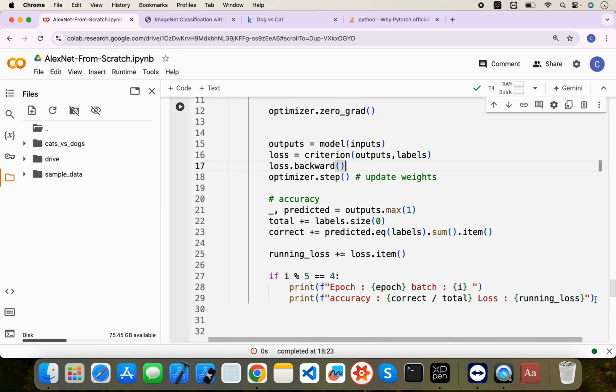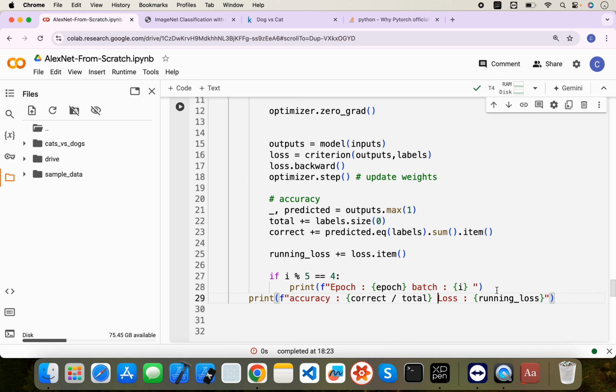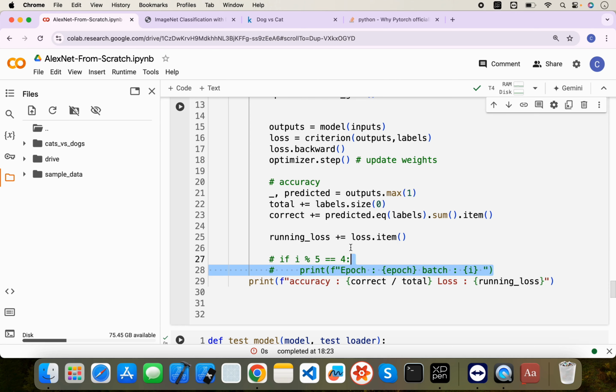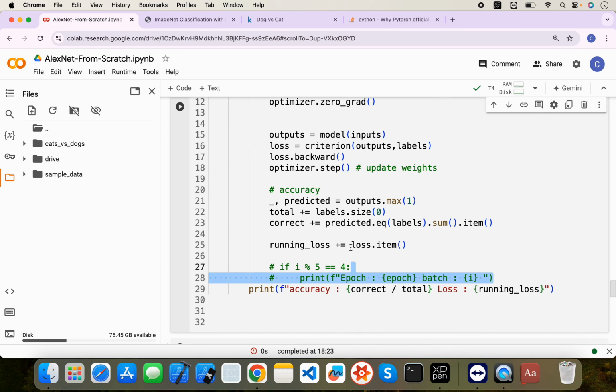Okay, let's do one thing. Let's change this part. We will just print the accuracy and loss at epoch completion, so it will reduce the printing statements. So now let's print after one epoch. All batches are processed, so we are just passing the loss. We can do one thing as well, we haven't done yet.